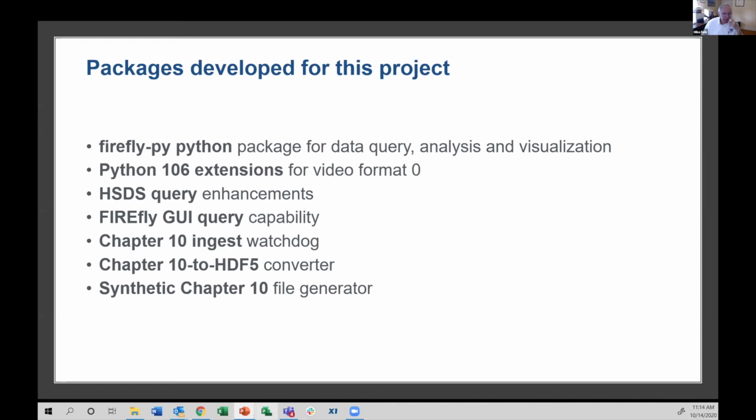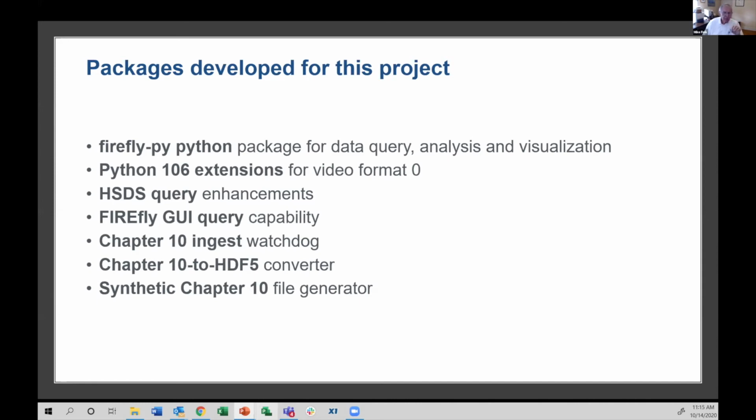Alexander implemented something called FIREfly Py, which is a Python package that supports the data query, analysis and visualization. We did one extension to Bob's Pi 106 package by adding video data extraction capabilities.